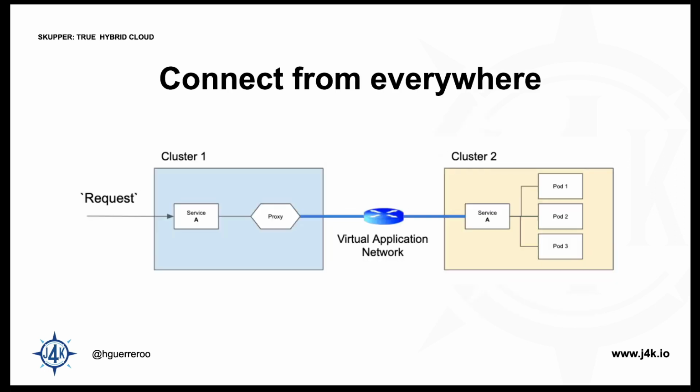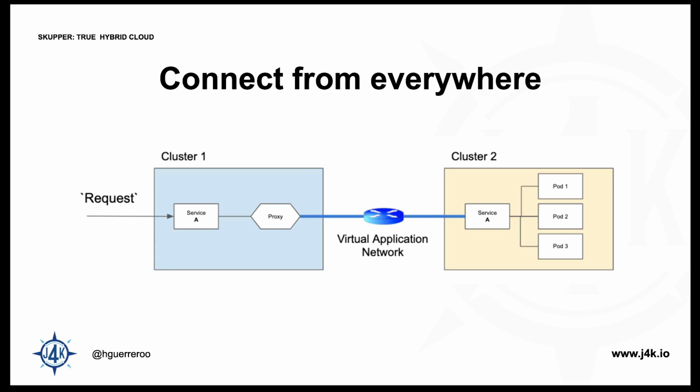So in the case of the demo that you just saw, we have a service being created in the namespace where my front-end application is running, but there's no implementation of the backend service. Instead, we are using the virtual application network routers as proxies to tunnel the communication to the actual endpoint that is listening at that exact same service. So when we are exposing the service of the backend, in this case in cluster 2, we have the pods running, and then we have the service being exposed.